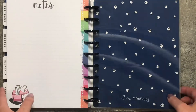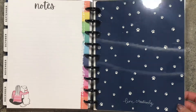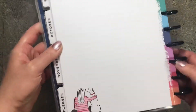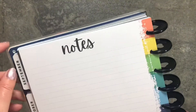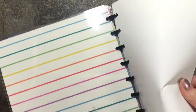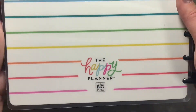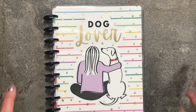You get to the back and the inside cover is just like the front inside cover — just this blue with the white paw prints. Then you have a notes page that's colorful and really pretty. And then you have the little girl and the dog. I really hope they sell some paper like this. Then the back cover — it's just the stripes and down at the bottom it has the Happy Planner logo. I love it absolutely.